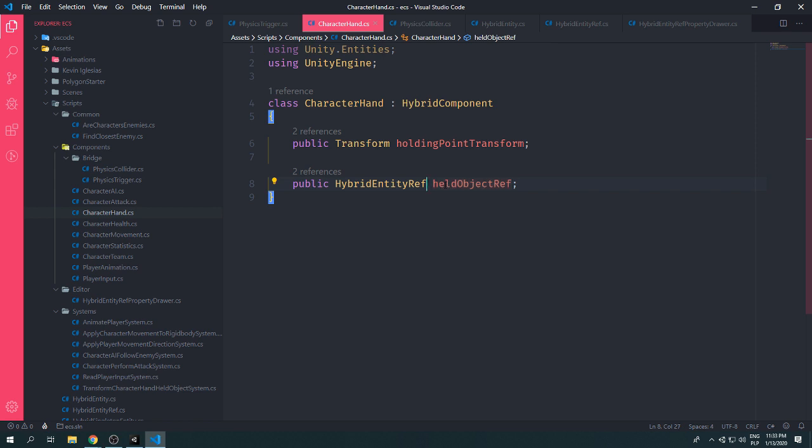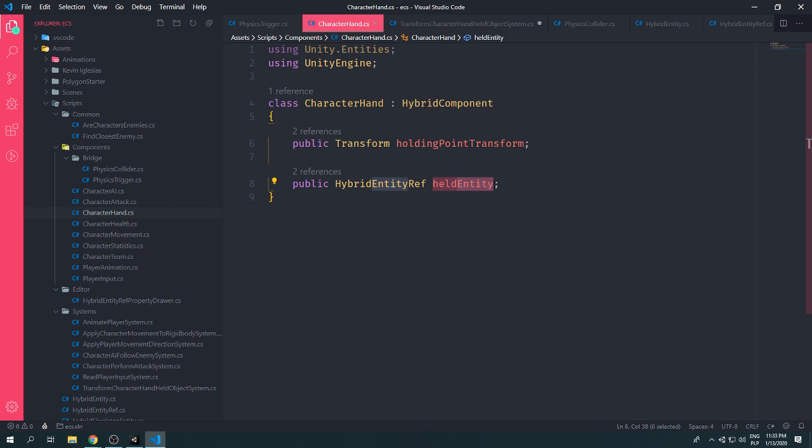comes to our mind. And here, instead of held object, it will be a held entity, since I wouldn't like to type ref for every reference that we store, and as we should store only entities, we can name the property with the entity name.